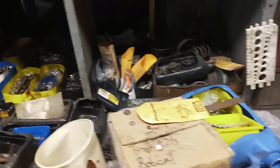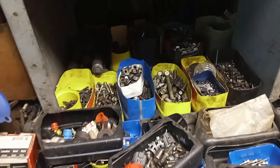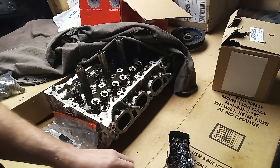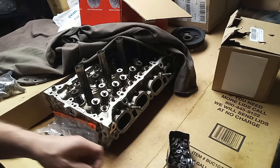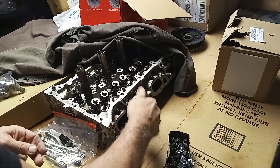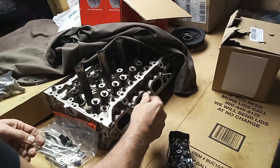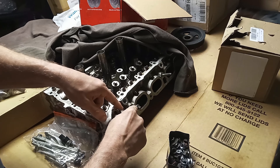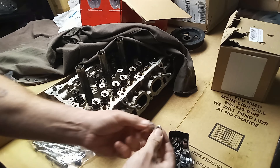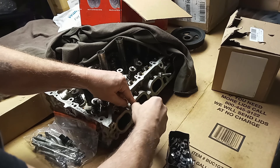Tip number three is also a twofer. Starts with organizing yourself a bolt bin, because a good collection of nuts and bolts can save you a tremendous amount of time. If you're trying to get a stud out, you can make a tool with two nuts — one on there. It doesn't have to be a lock nut like this, it could be just two plain nuts. But it does help if it's a little bit of a lock nut.